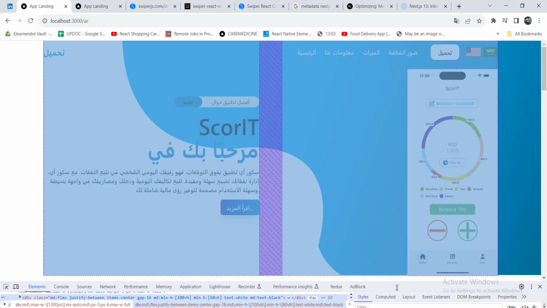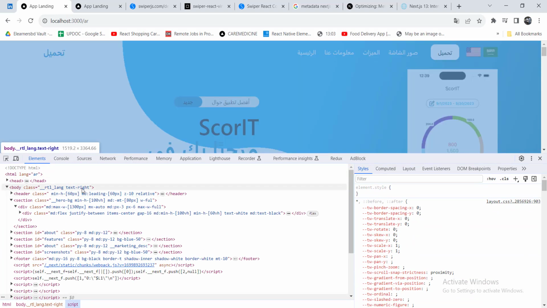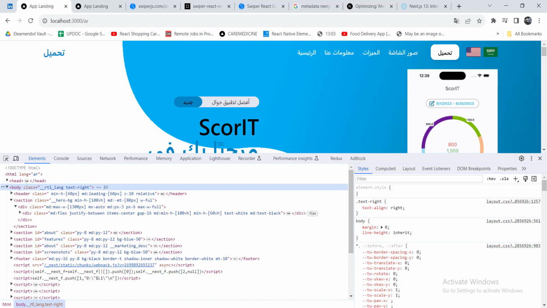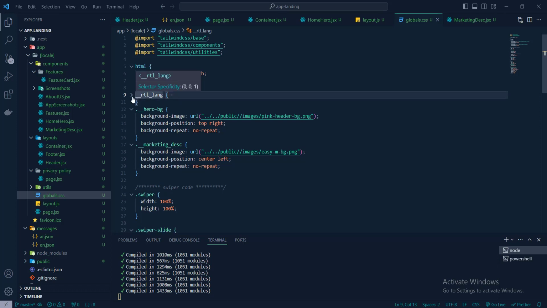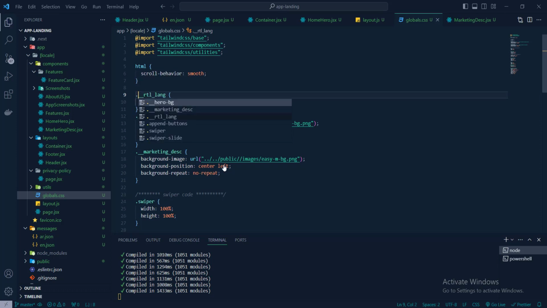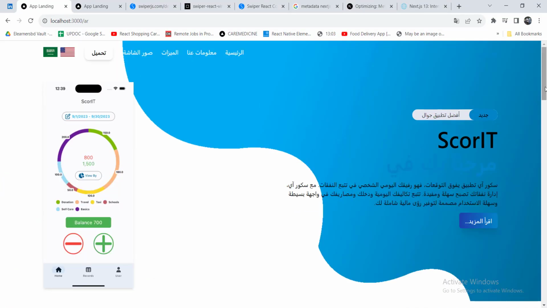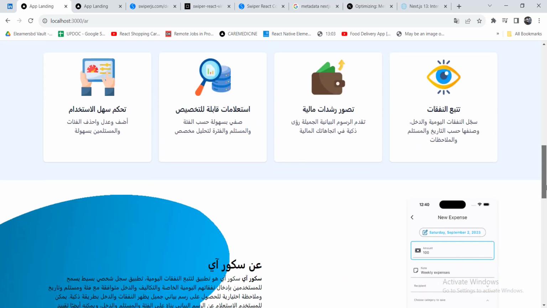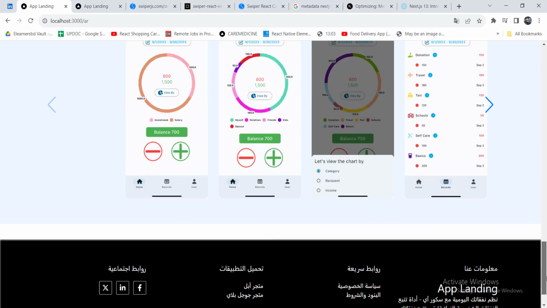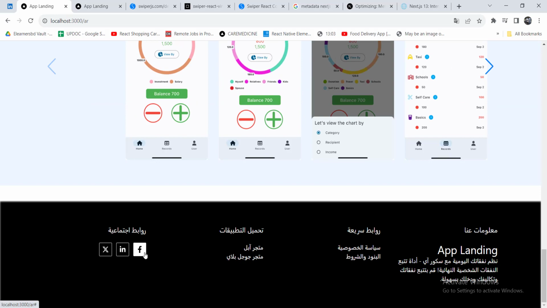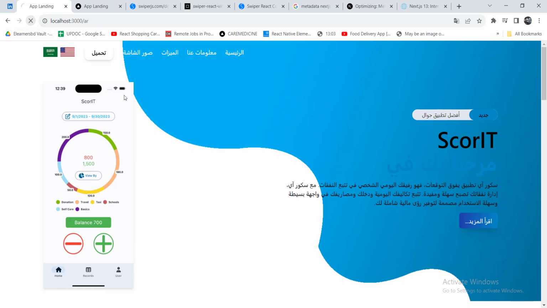Let's not make it RTL. It's only like, let's check. Maybe, oops, sorry, I forgot to add the dot. Select the class. Okay, now it's perfectly working. Now it's right to left. Okay, you can see everything is perfect.